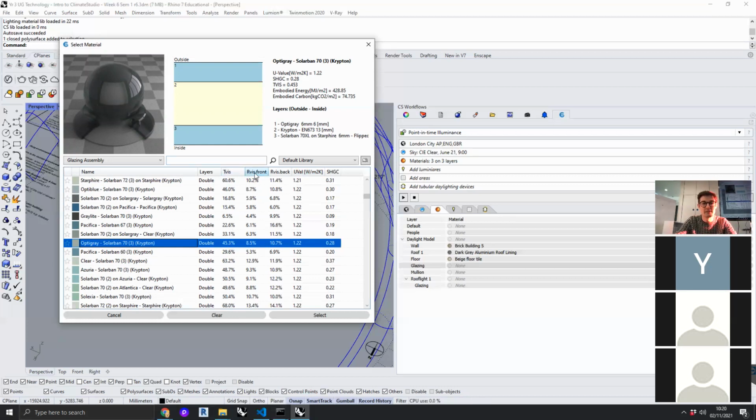TVIS and RVIS. What do you think they might be? Is that an R value as well as a U value? Thermal resistance?